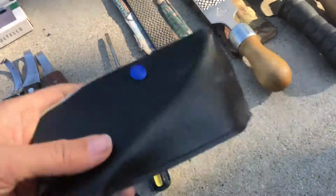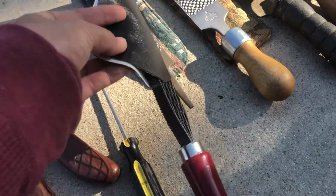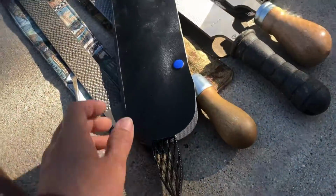Oh, it's not on me. My daughter is not being very helpful right now. She laughed, got caught. Okay, so anyways, yeah, these blades just catch on everything.